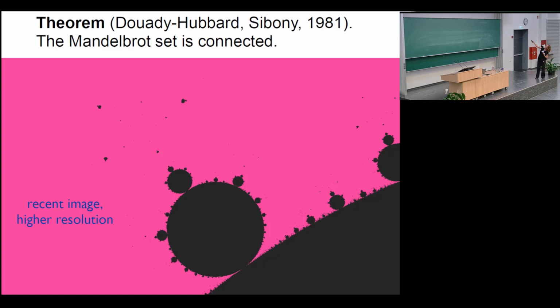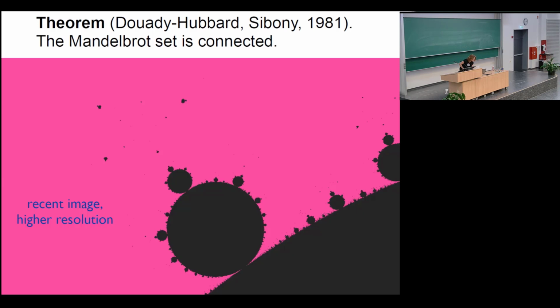What you see, however, when you increase the resolution, I don't know if you can see that from where you're sitting, is that those specks of dust have shape. Each of them is a little copy of the Mandelbrot set itself. So the specks resolve themselves into little Mandelbrot sets, but it still looks very disconnected. This is one of the reasons that you see such beautiful pictures of the Mandelbrot set.